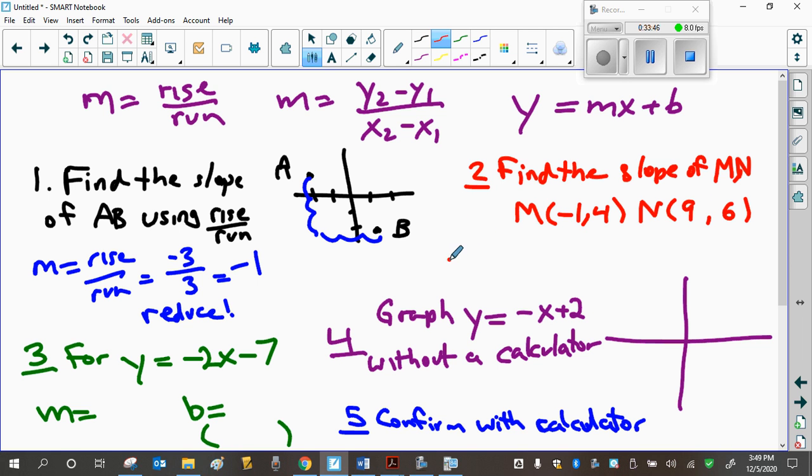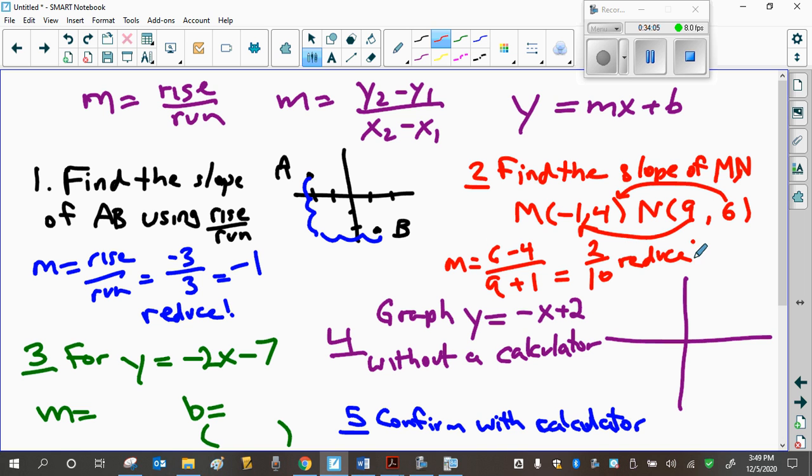Find the slope. And the slope is y2 subtract y1. So 6 subtract 4, all divided by 9 plus 1, or 9 subtract negative 1. That equals 2/10, and I intentionally gave you one to reduce. 2/10 equals 1/5. Don't forget to do that. If you did, write yourself a study note. Well, everyone should write yourself what I write down. Okay, everyone write down reduce twice for those 2 questions.